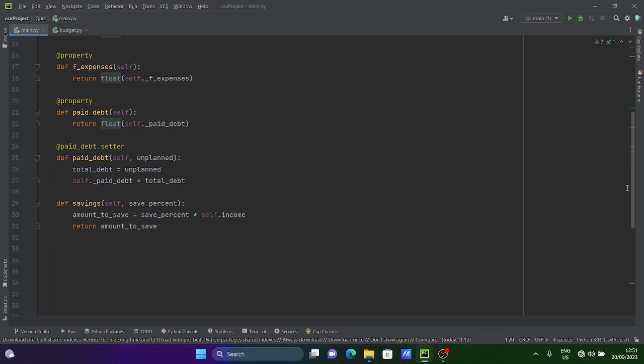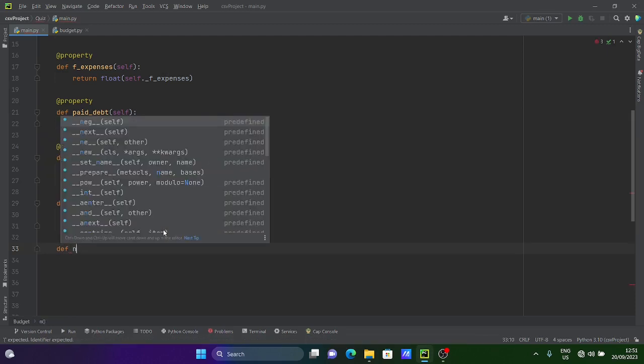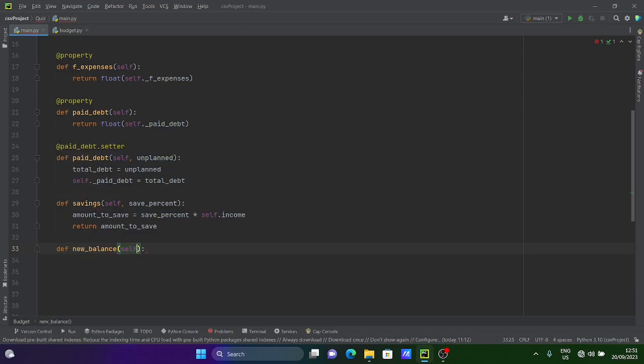then I think the last thing we saw in the preview is the balance, something showing the total amount left after the expenses, the debt, and the rest have been deducted. So let me create a function to do this. So say new balance. This is not going to take any argument because we'll just be adding up and subtracting some stuff. All right.